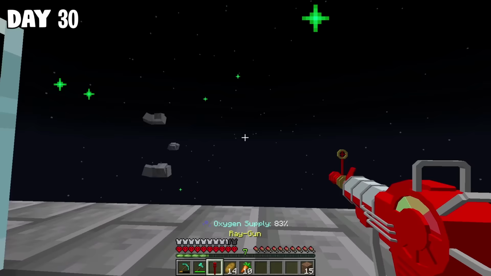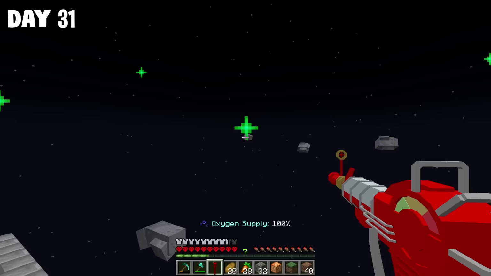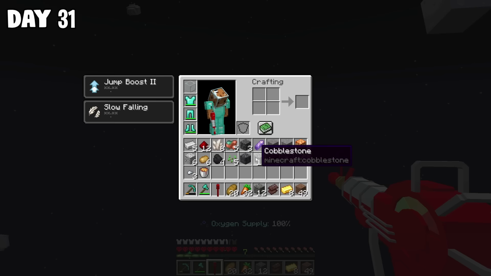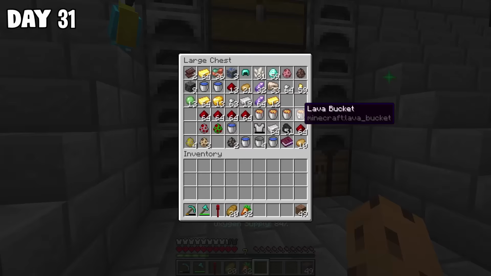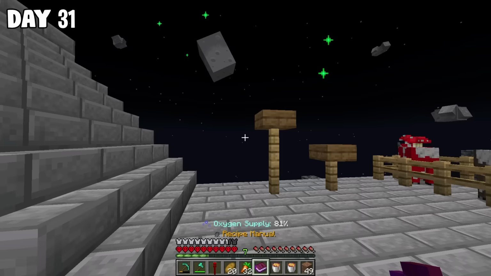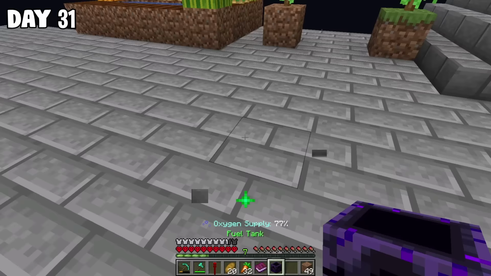Well, let's continue shooting. Lava, lava buckets. Where are you? I need lava. All right. Finally got an extra lava bucket. I just need one more. Hey, there we go. Another lava bucket. All right. Let's take my lava buckets, my redstone, coal, and iron, and my recipe manual. Let's make this fuel generator. And there we go. Let's slap it down right in the middle.